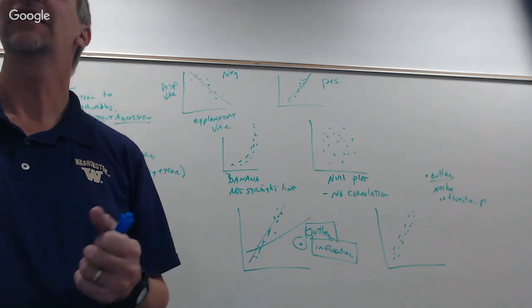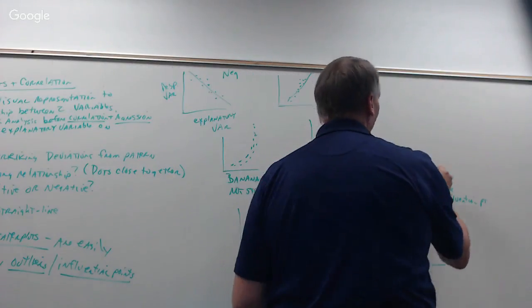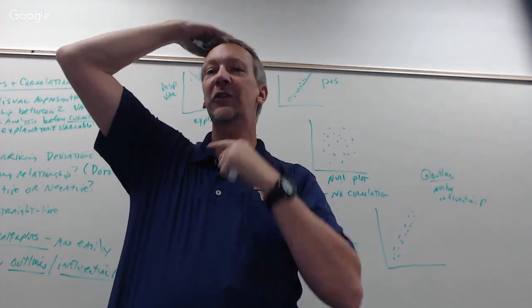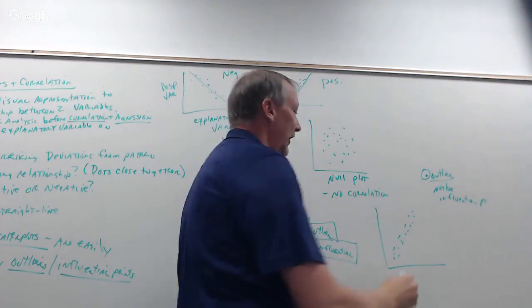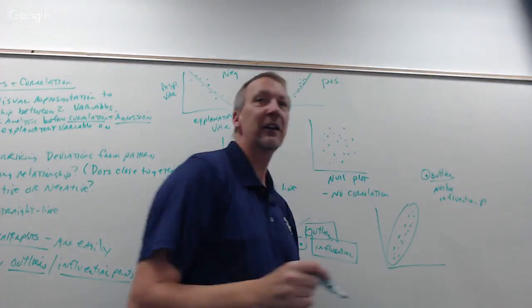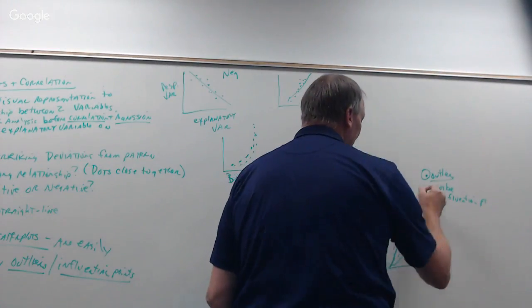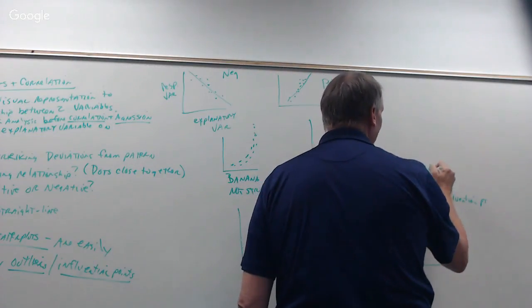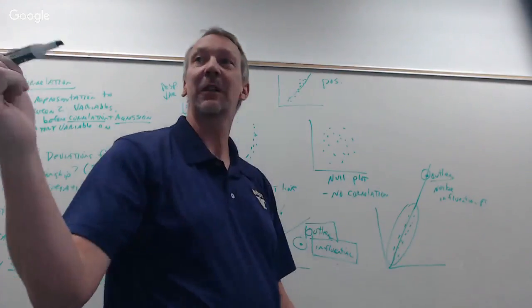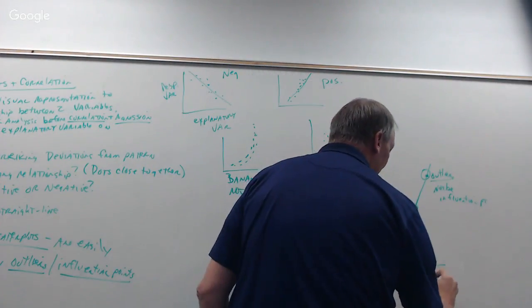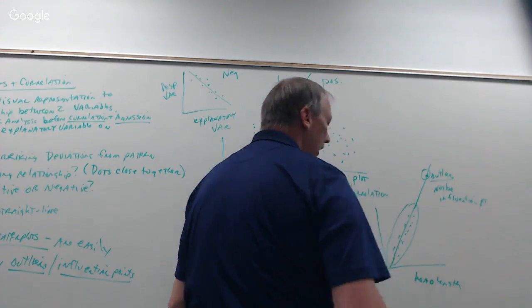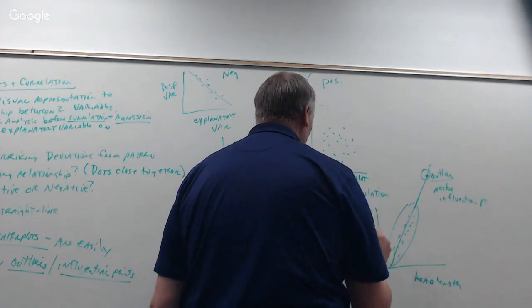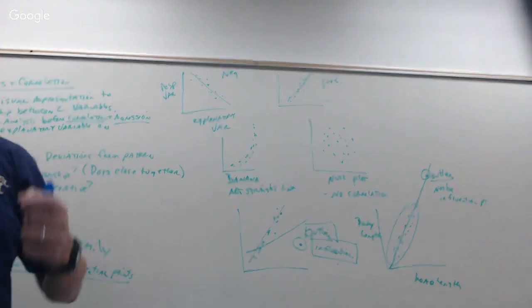Okay? So here's how they figured it out. They said, okay, we've got this crocodile head. If the head length is proportional to the body length of other crocodiles, so they went and they measured a bunch of different crocodiles. And they came up with a line, and they said, okay, so if it follows that line, then we think we can use that line to predict. So in this case, the explanatory variable would be the head length. And the response variable would be the body length. Okay? So the idea with correlation is it can be used for prediction.